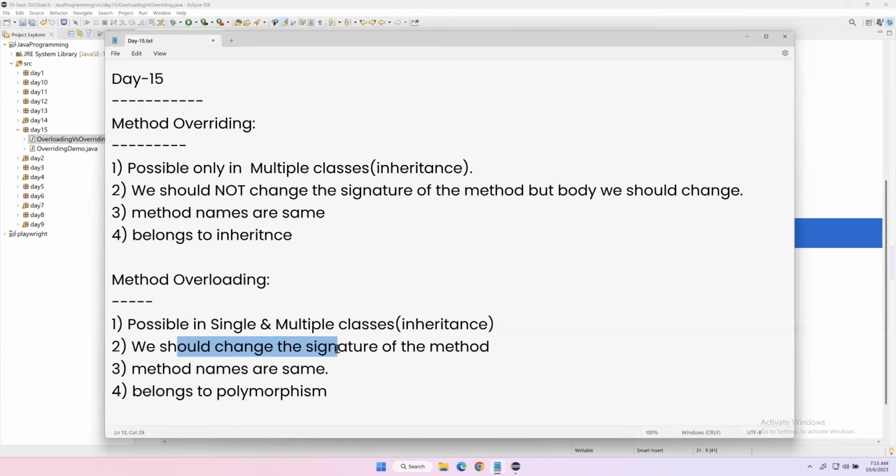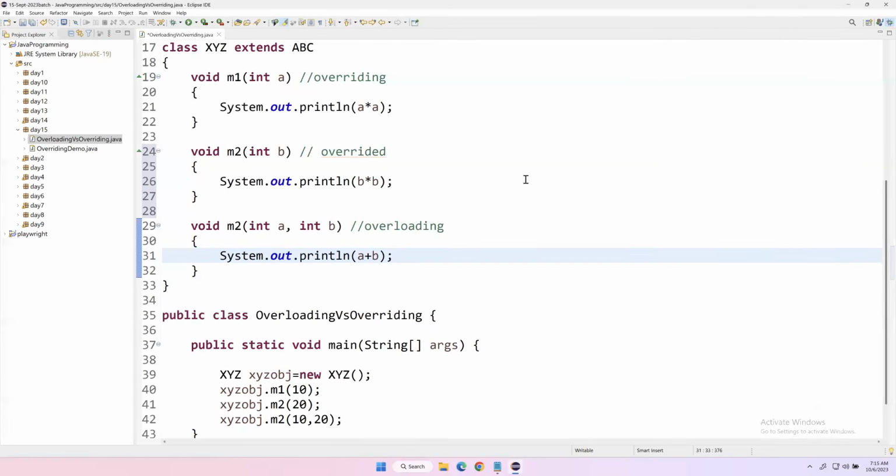Both are the same thing? No. Only one similarity: the method names are the same. In overriding and in overloading, the method names are the same. And the third thing, one belongs to inheritance and this belongs to polymorphism. Okay, remember this.